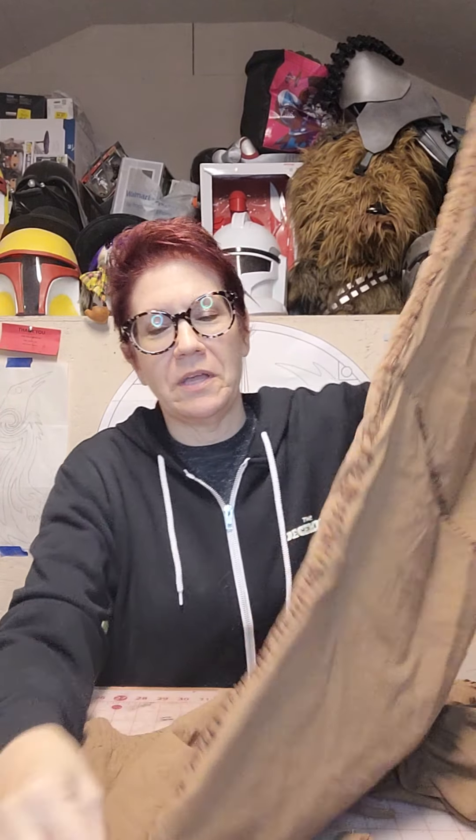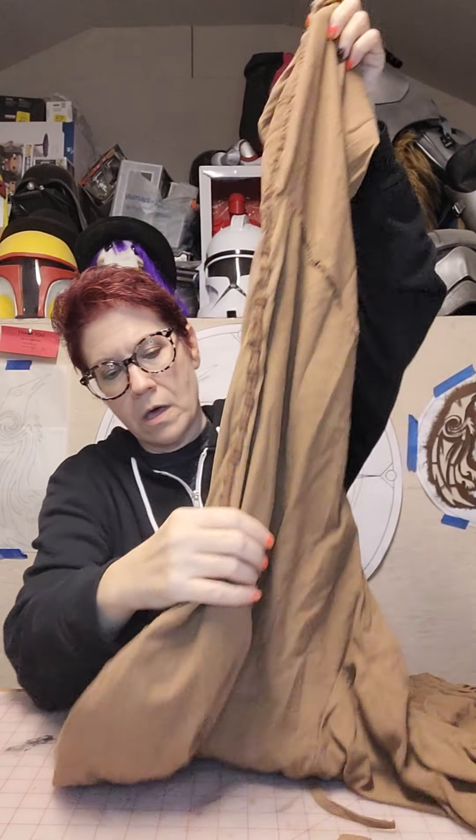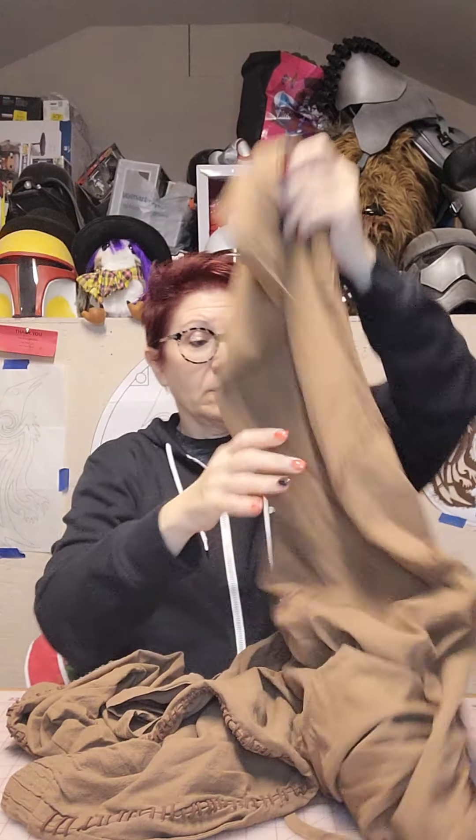I put so much detail into this, and then only a very small part of the pants shows when I wear it — but I'm showing you guys now. First, what I did is I went through with the same cordage that I bought — I bought like three of these, I used so much — and that big upholstery needle, and sewed along each leg all the way down on both sides. I didn't do the inside seam because that was going to be a little too uncomfortable for chub rub.